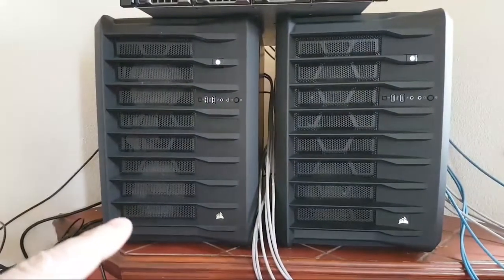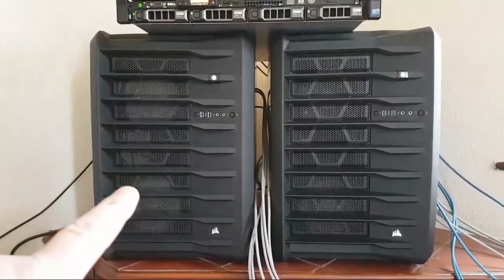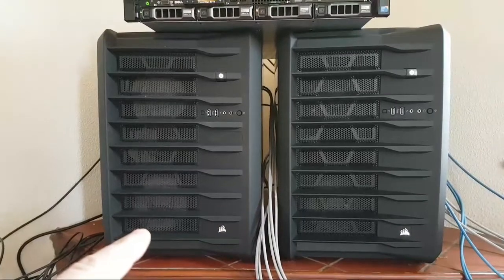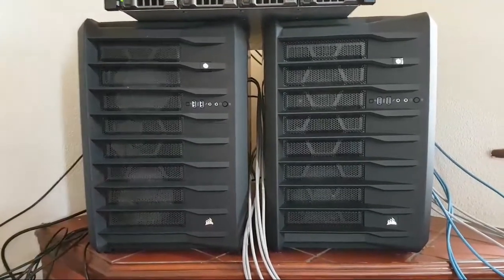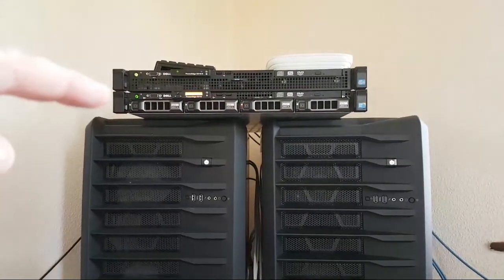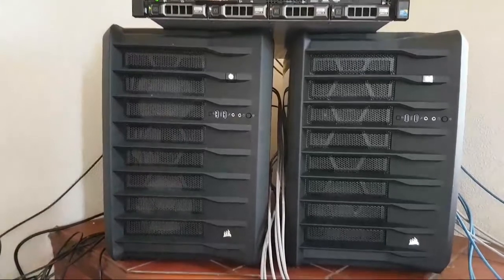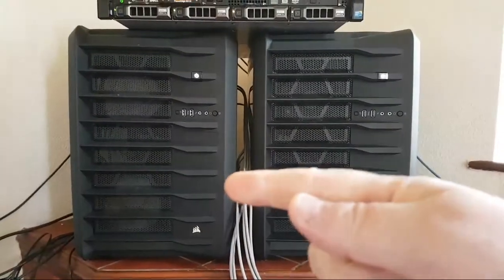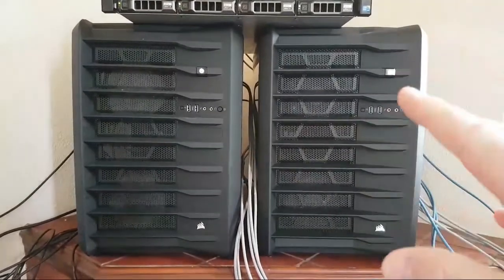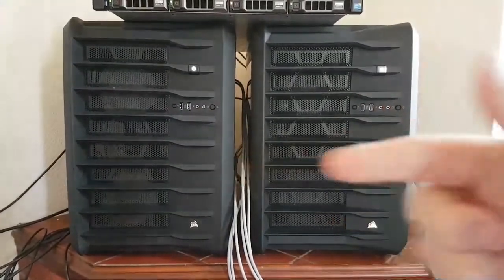Now, these are the 2 Unraid boxes that I've been building. This one on the left-hand side, if you want to look at the videos, you can go back and look at the videos on there to tell you all the spec and what's in them. But this has got 6 terabytes of storage, running Unraid as the main operating system, and then we've got some virtual environments on these ones here. These 2 boxes here will eventually get virtualized, and they will be on this box here. So this box will do everything. Now this box is built to the same spec as that box. It's got the same RAM, both 32 gig of RAM, and both have the same processor running at 4 gigahertz. So they have identical motherboard, software, hard drives, you name it, they're both exactly the same.